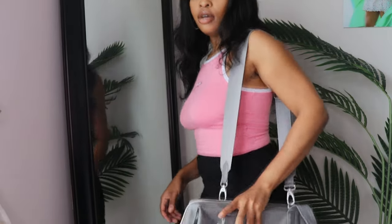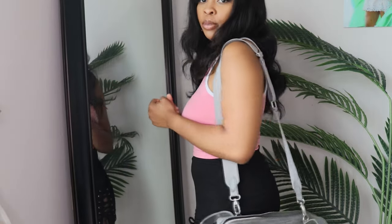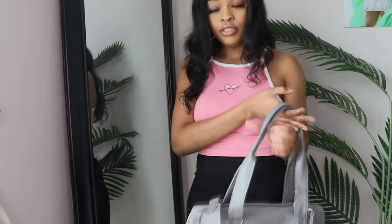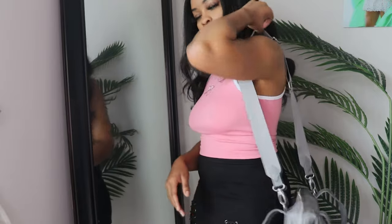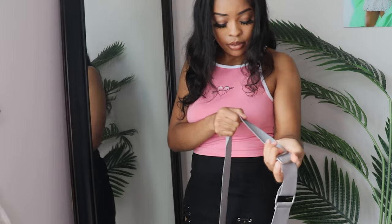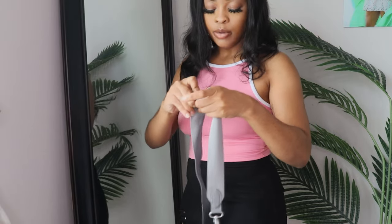Okay. And this is how low the bag goes. Honestly, I'll probably carry it this way because it just gives me more support if it is kind of heavy, as opposed to trying to carry it all on my shoulder. I don't know, my shoulder is going to be hurting. So I will most likely wear it this way. I feel like it's a nice little length. I can make it longer, so adjust that however much you want if you do end up wearing it that way.